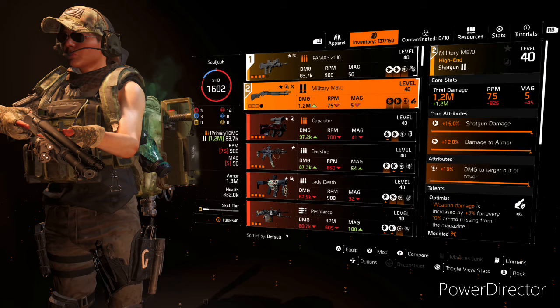Our secondary is the military M870 with crit hit chance on all attachments, damage to targets out of cover, and then Optimus. This thing hardly gets used, guys. You can run whatever you want to as your secondary.